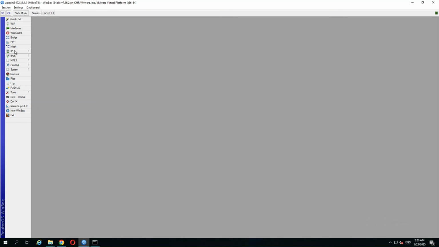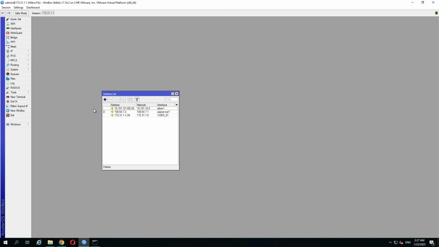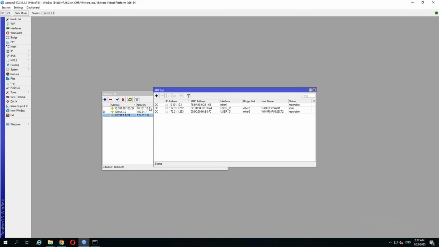So to match my traffic, I'll show you I've got one network. This is the one I'm on, user, and I'm going to be routing out of this Ethernet 1 interface. So we want to match all the traffic on this one. Let me see the IP address I'm on. So there's that one, I'm on there now.